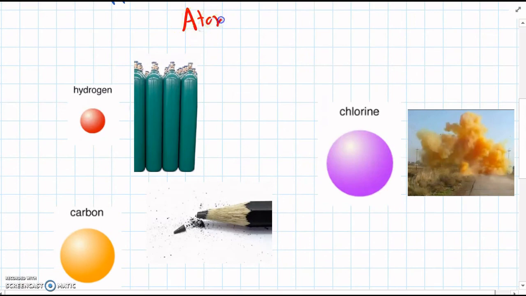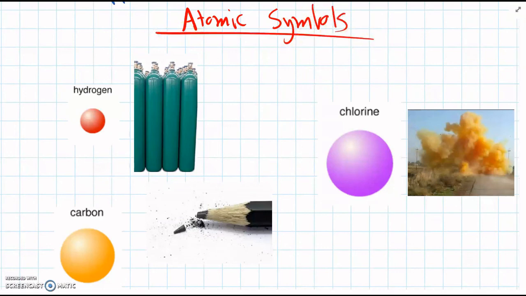Hydrogen has an atomic symbol of H. Usually the chemical symbol or the atomic symbol is just the letter that the word starts with.